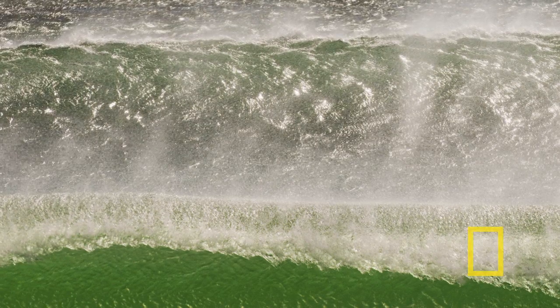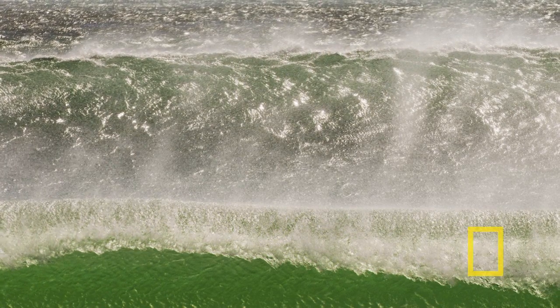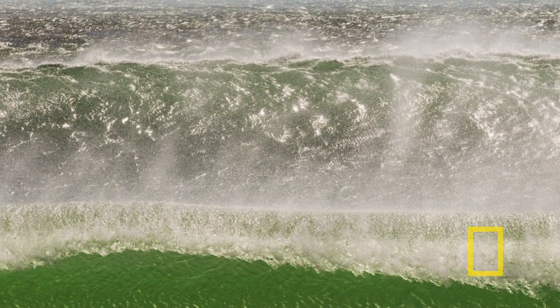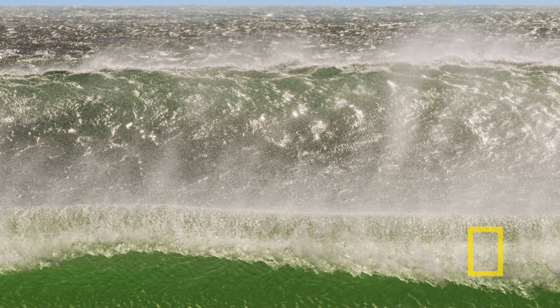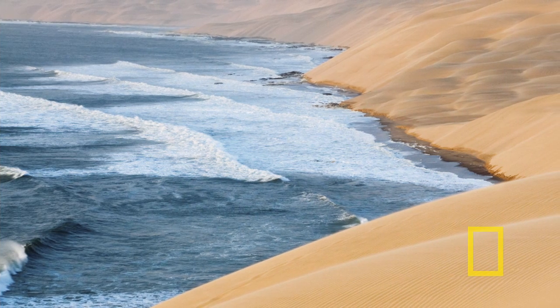The reason the Namib Desert exists at all lies offshore. Cold water, the Benguela Current, plays a major role in creating arid conditions inland. And for millions of years, that same current has also transported sand north along Namibia's coast where strong winds blow it inland. That sand originated, oddly enough, from the Kalahari Desert, deep in the interior of southern Africa. It washes down into the Orange River, which empties it out into the Atlantic Ocean just south of Namibia. And this is the result.